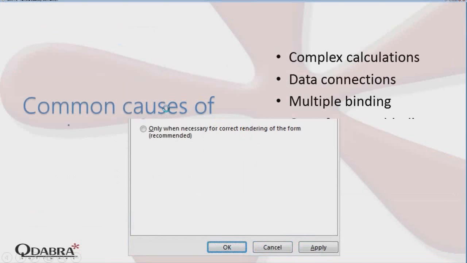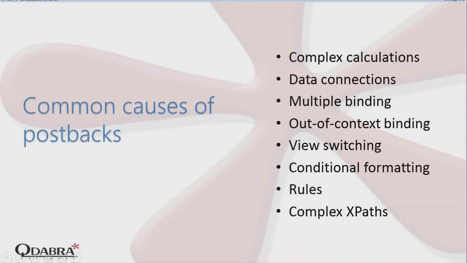All right, and we'll talk about the common causes of postbacks. First, complex calculations. For example, you create an expression such as dot dot backslash dot dot backslash dot backslash my field 1. So you might be familiar with that expression, but when that is invoked in the form, because it requires traversing up the tree several levels from the current node, it must be sent to the server for evaluation. So you might want to use less complex calculations, and if your form does need complex calculations, then we'll talk about how you can deal with that later.